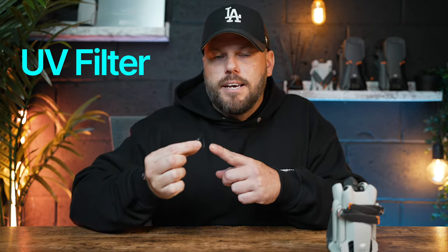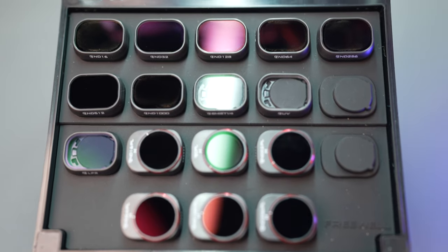And it comes with a UV filter as well. So I would keep this on the drone all the time when traveling around. And then I would switch to one of the other ND filters depending on the lighting conditions.